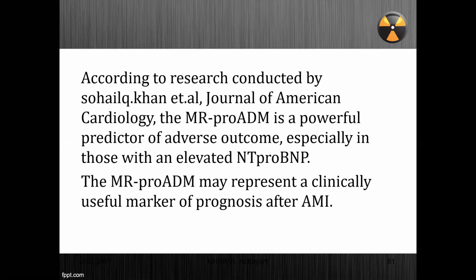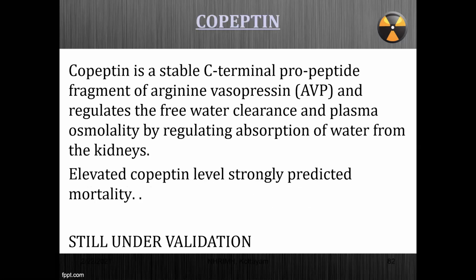It is a powerful predictor of adverse outcome. It may indicate that the person is heading toward cardiac death, especially if it is combined with elevated brain natriuretic peptide levels. Combining both, we can say that the patient is heading toward a worse prognosis. So it is a marker of prognosis.